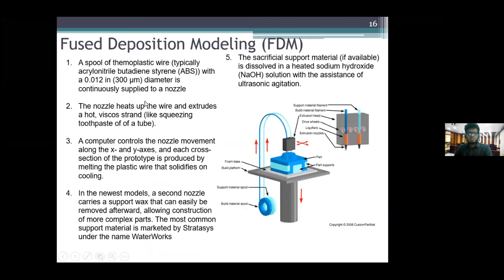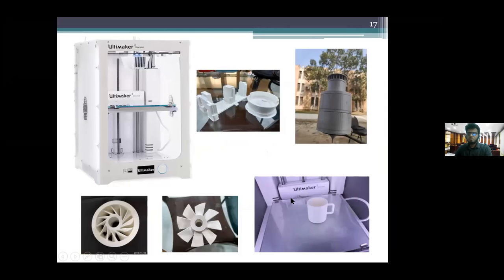Okay, I have just finished the fused deposition modeling. For fused deposition modeling, nowadays metals are also used, and there are certain printers that can print aerospace structures or turbines or even houses. They can print a house from a 3D printer using fused deposition modeling. But this is very time consuming.